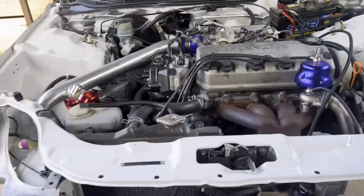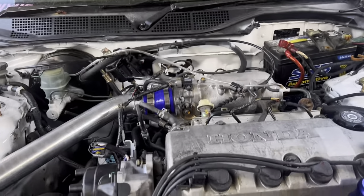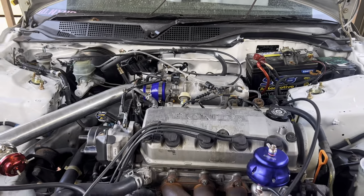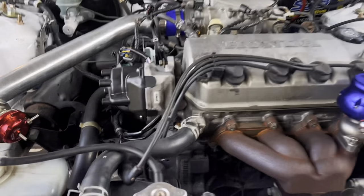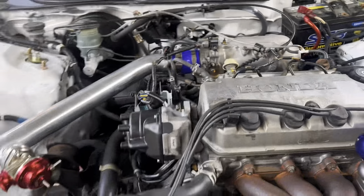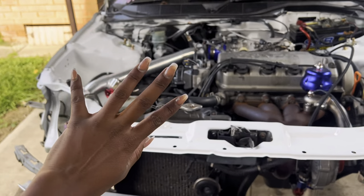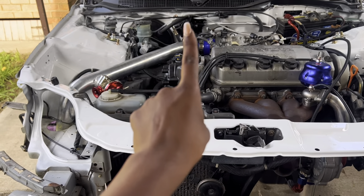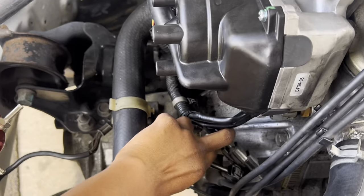After the turbo kit, I had to change the whole wiring harness because I had to run a Hondata ECU — I'll show you that later. I converted to a CRB wiring harness, so I had to change the distributor as well to fit it. I think it's off a D16 VTEC motor. The wiring harness is also off a VTEC, so there are some VTEC plugs that aren't plugged in, but that's fine.